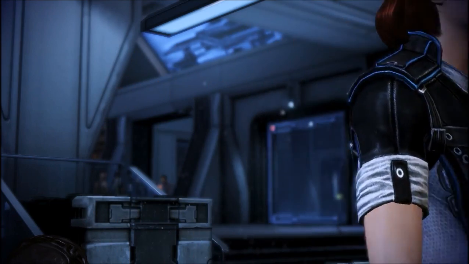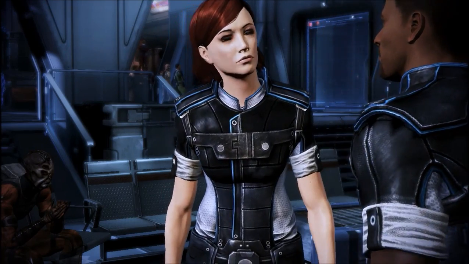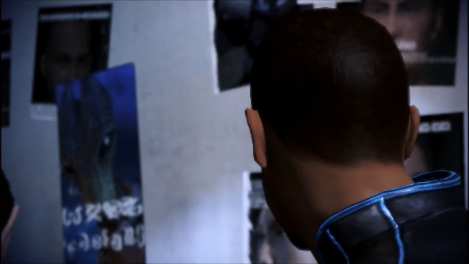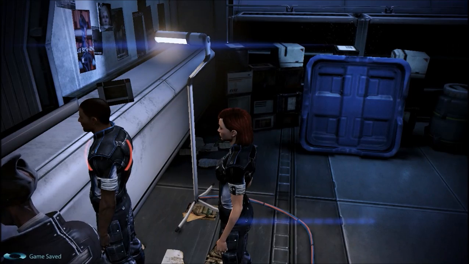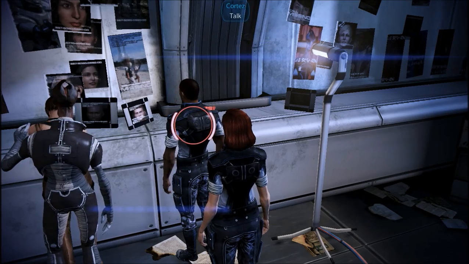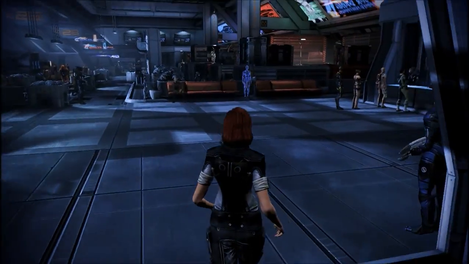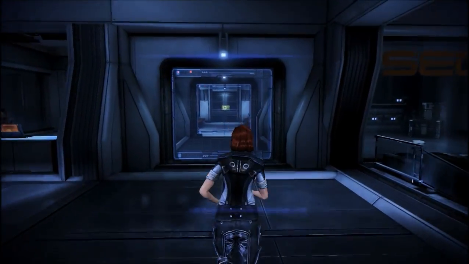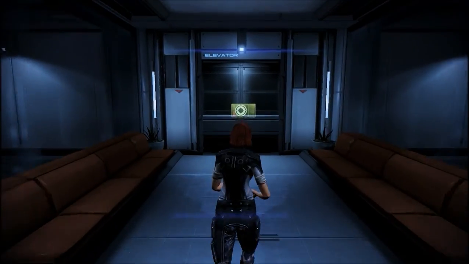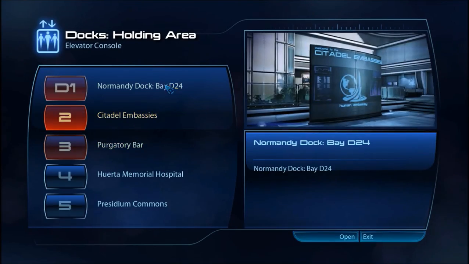Aw. What am I doing? Okay, we're giving him a pat on the back. Give him a hug, Shepard. I just need a few moments to myself. Okay. Pat on the back. Come on, that's so weak. Give the poor man a hug. Well, at least he's glad he went and did that. It's always good to make people happy.